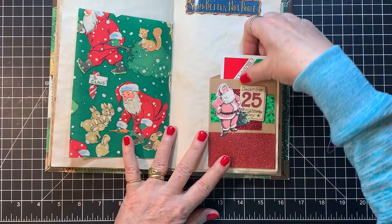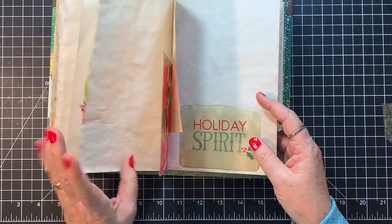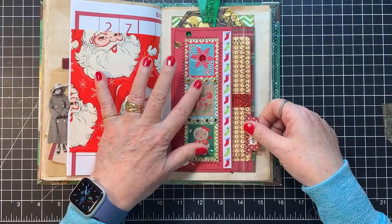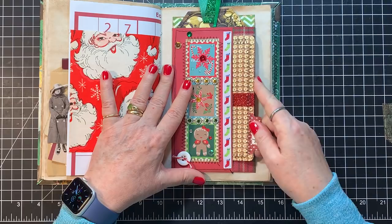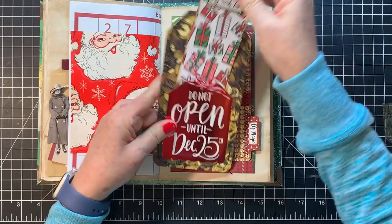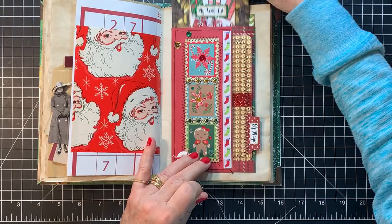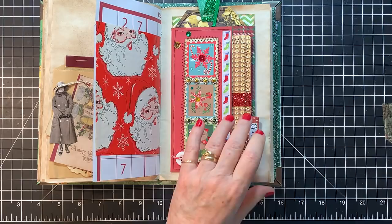And I need more things to tuck in the pockets, obviously. Oh, this. Here it is. So I glued this in. This is a piece from Journal Me Crazy. And super cute little pocket. And look at that awesome tag. And then it's got a tag pocket and a tag. I mean, it's got all sorts of tags is what I'm saying. And then that goes in that pocket. And then I glued it on so I have a space there. So something will need to go there.